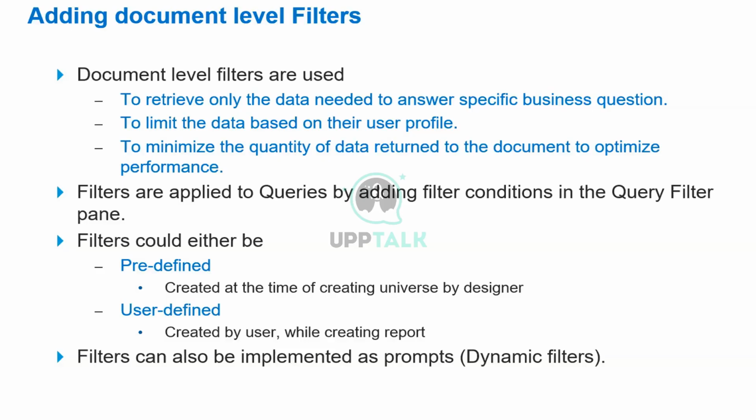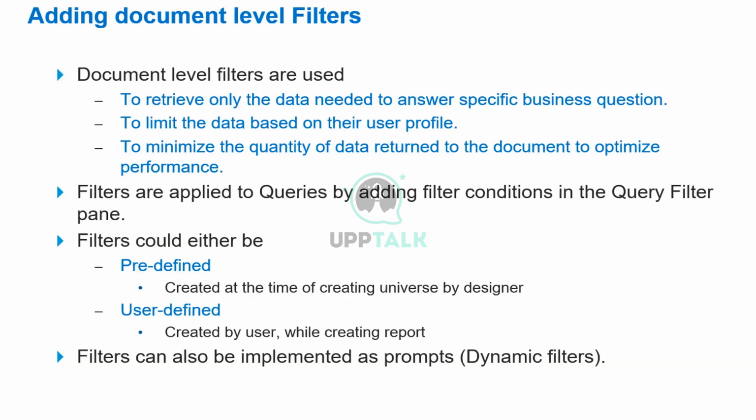If the salesperson or supervisor is from the Asia region, he will be more interested in that data only. He will not be interested in seeing all the data, and it will also improve the query performance if we put filters based on the requirement to limit the data based on the user profile. If the supervisor of the Asia region is allowed to see the data of Asia region only, he will not be allowed to see the data of Europe and the others.